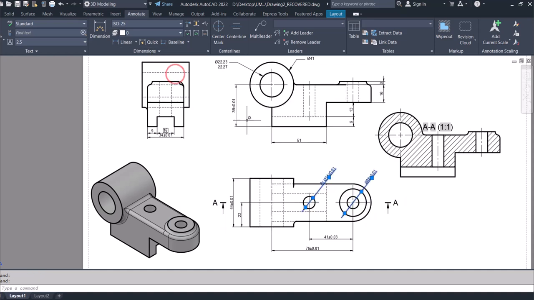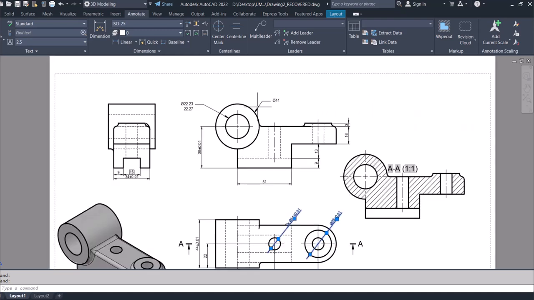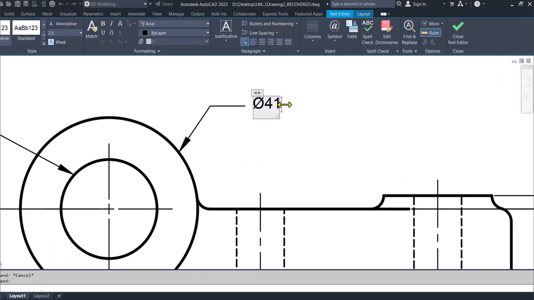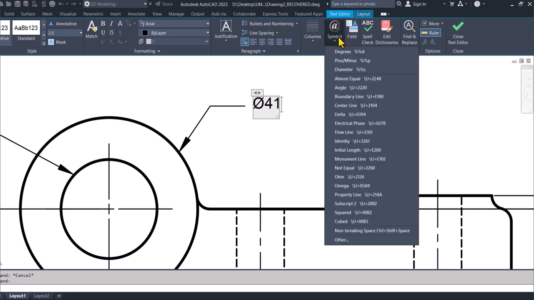Good. Now I think the challenge is with this because this was a leader. If you recall, we manually did this. It wasn't done automatically, so it means that here we have to put in the tolerance manually. So let's now do 41. Now the issue is, how do we get the plus or minus symbol?